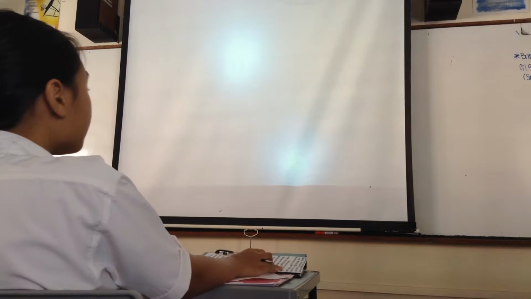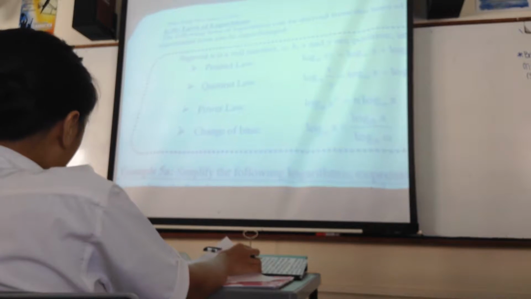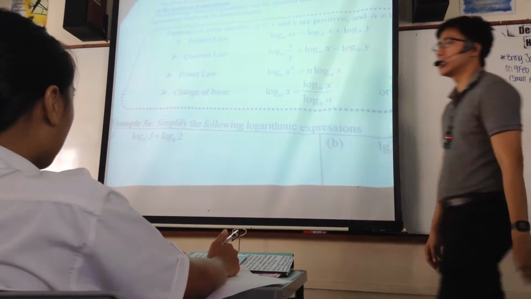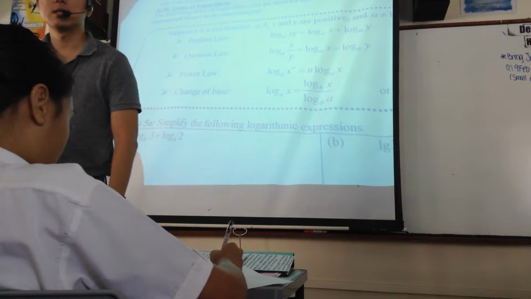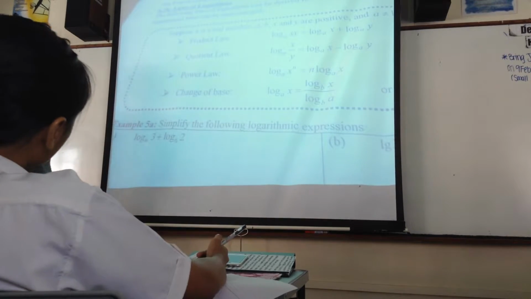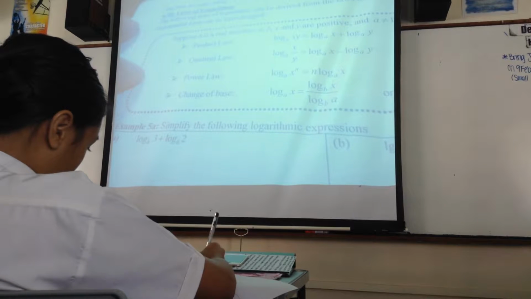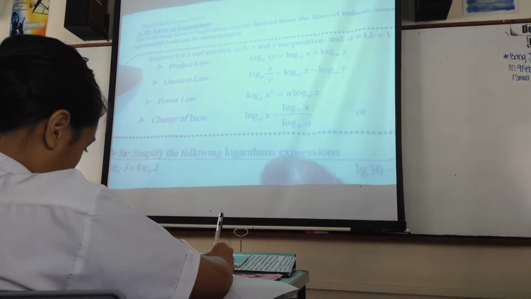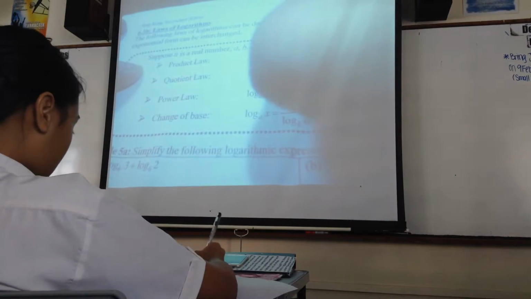Next page. Okay. These are your friends, similar to law of indices. Now, after we know these friends, we will use this to solve all the questions. Now, let's start. The first one is called product rule. Let me introduce you properly so that you know what is going on. Now, the first one. Look at the base a.